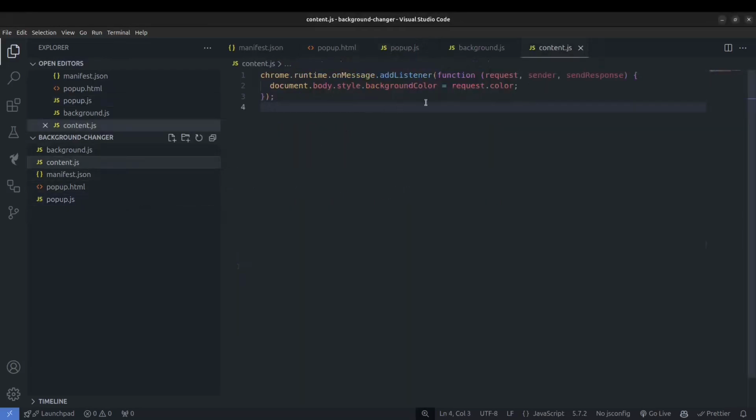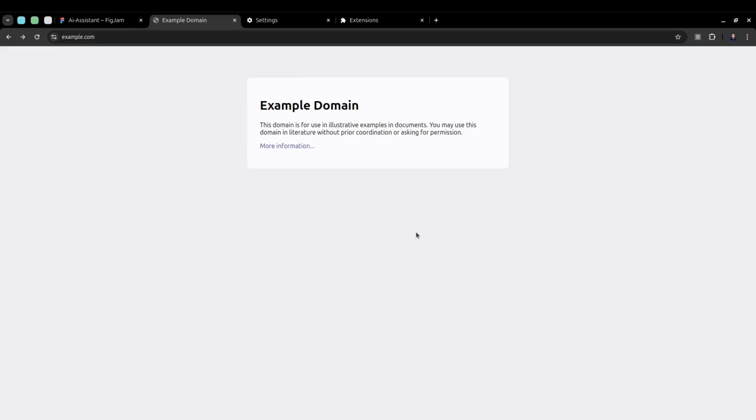Let's say in the content script you want to send back a response. You can use the argument and send the response back to the sender that actually sent the message. So this is how the whole thing works, and I hope you understand the basic and fundamental concepts to develop a Chrome extension. And I think now we can move into our main Chrome extension development.